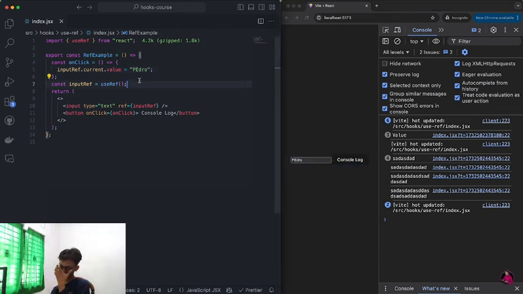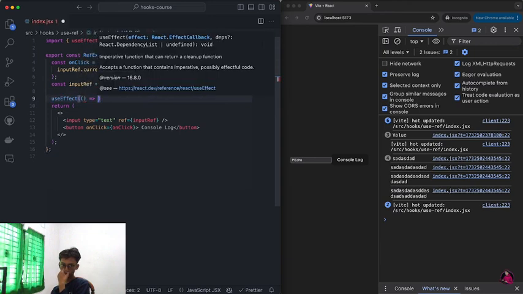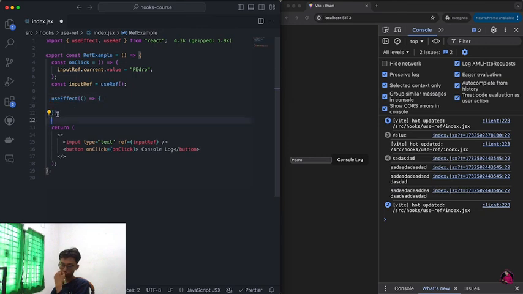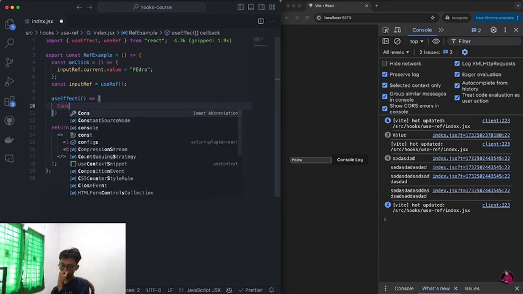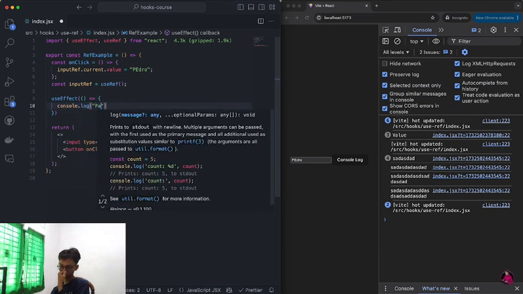But if I were to create a useEffect over here, remember the useEffect? If I were to create a useEffect that triggers this function, we're not going to put a dependency list. It will trigger this function every time the page re-renders. And we console log the text 'page re-rendered'.